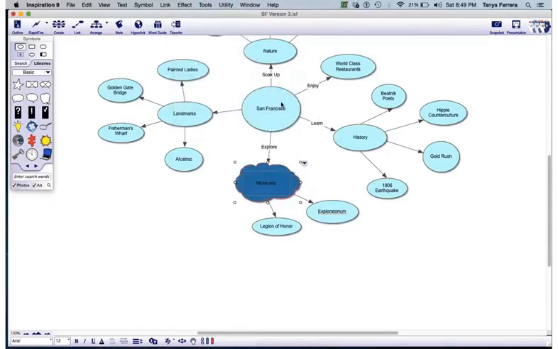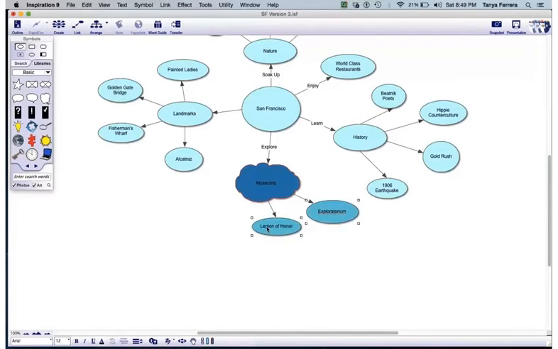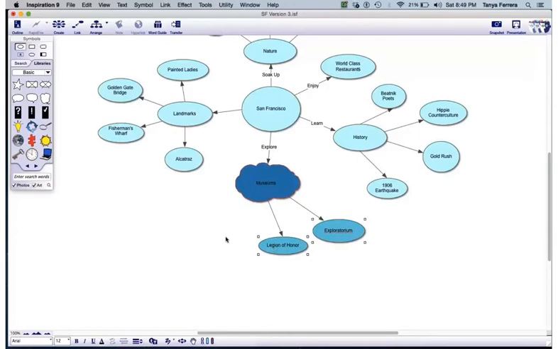If we want to change the formatting of several symbols at once, click on the screen and hold while dragging the mouse across the symbols to format. A box will appear to indicate the area, and handles will appear on the symbols selected. We can now change the formatting of the selected symbols. We can also move the selected symbols to a new location, and they'll move together, maintaining the same relationship to each other. To deselect, click anywhere on the diagram.